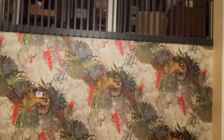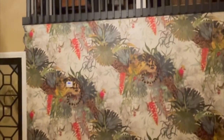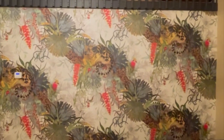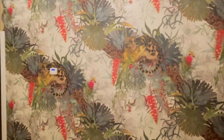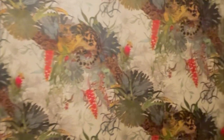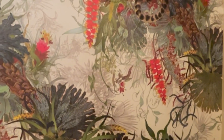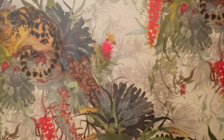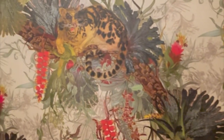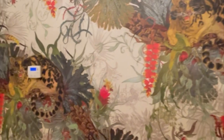It's quite nice. And if you have a light colored one, it's transparent, or at least, if you have a dark paint underneath it, this material will show the color underneath your wall covering. So you may have to paint your wall accordingly in order that you beautify your wall covering to its best.